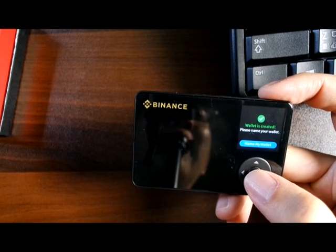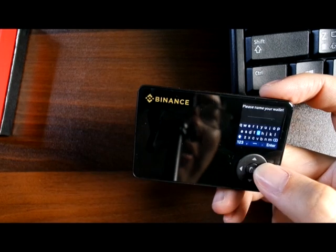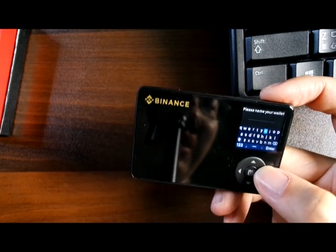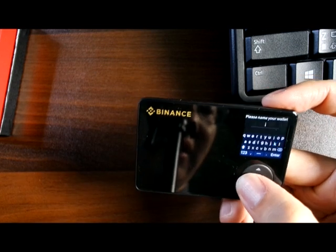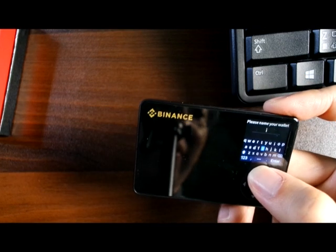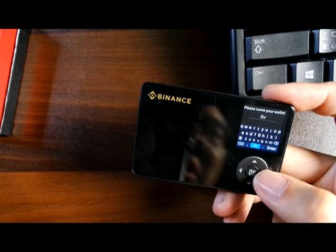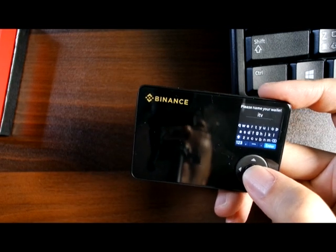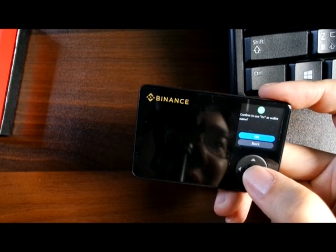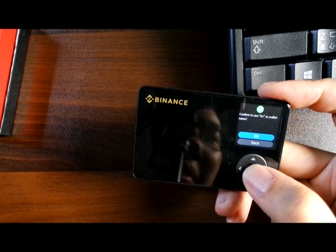Please wait for 10 to 15 seconds. Wallet is created. Name my wallet ITV in short. Enter. Confirm. Use as vote. Confirm.